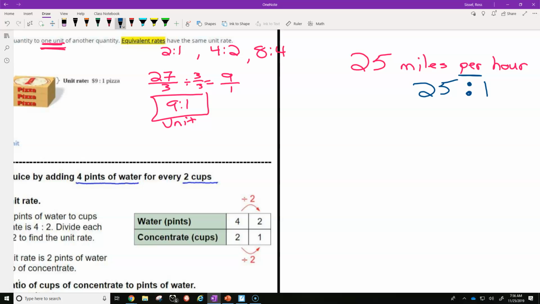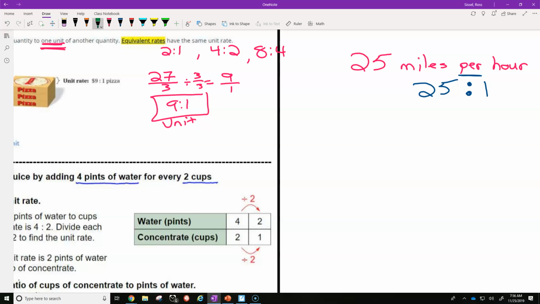Sai? 75 miles. I don't believe you. Well, it felt like a longer place than that. Well, of course, because you're not going the speed limit. But how'd you get 75? I got 75 because 25 is for 1 hour, and you guys drove for 3 hours. So 25 times 3 is 75. Awesome. And that's exactly what we want to do.